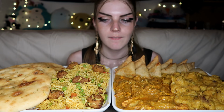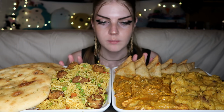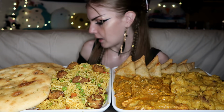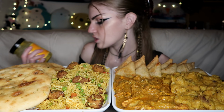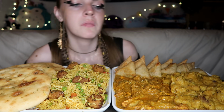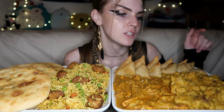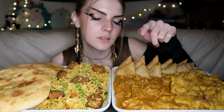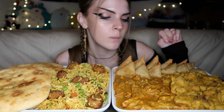So I've had everything in front of me before except for this. This is a butternut curry. My sister has tried this sauce and she says it's really good, so I'm pretty keen to see how it is. And then I just added vegan chicken to it. This is some vegan coconut korma. I tried it I think 2 taste tests ago.